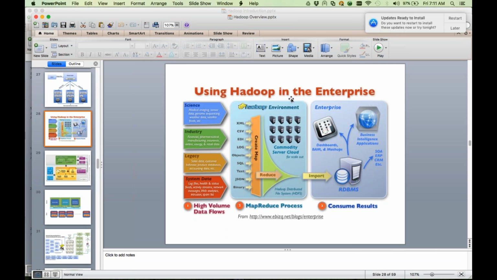Now see here, this is your Hadoop ecosystem, Hadoop cluster, Prasad, where you have your commodity server cloud. All your data you are bringing into your commodity server cloud. That is nothing but your Hadoop cluster. Within the Hadoop cluster, you are processing the data, and that processed data we are exporting. If you talk in terms of your data warehouse, I import into my RDBMS, my warehouse infrastructure. From there, I have my dashboards and business intelligence applications already set up and made available, so that your data can be analyzed.